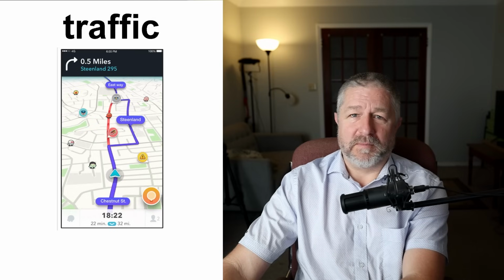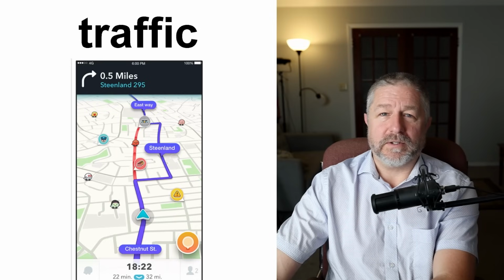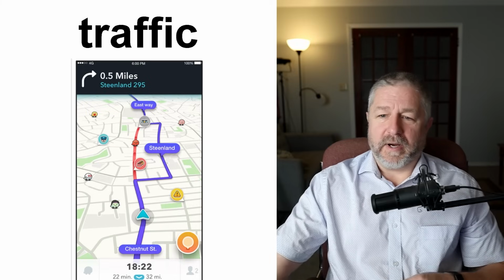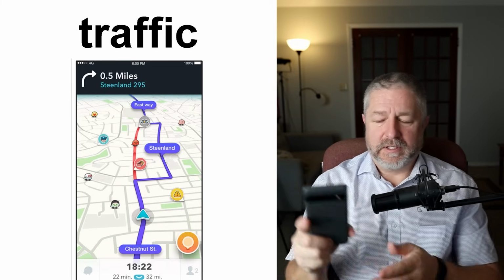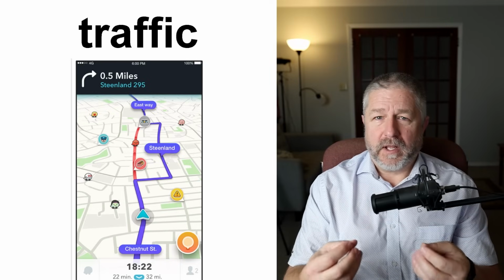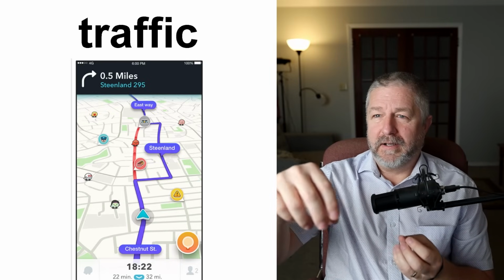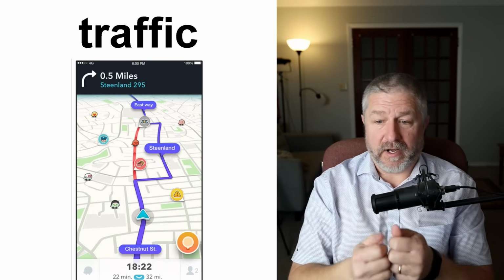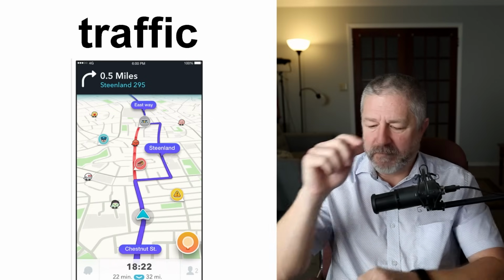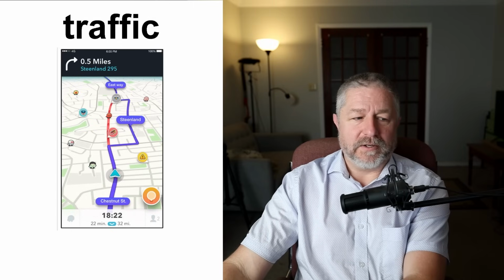If you're driving somewhere where there's the possibility of lots of traffic or traffic jams, you might want to check the traffic. You might have an app on your phone that lets you check the traffic. When Jen and I go to Toronto, we take the train, but from our house to the train station, sometimes traffic can be bad. So we often check the traffic on our phone before we leave in case we want to take an alternate route.